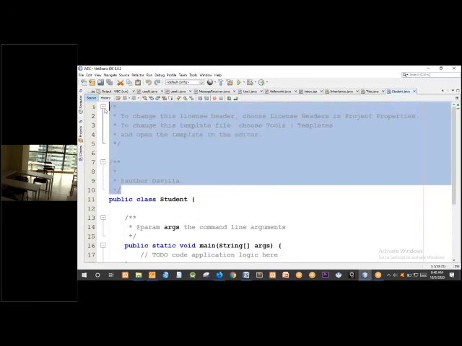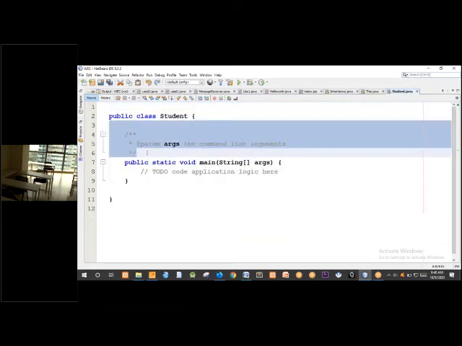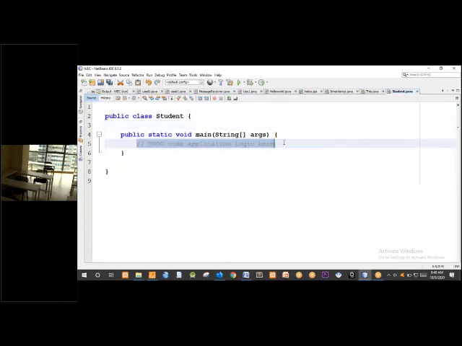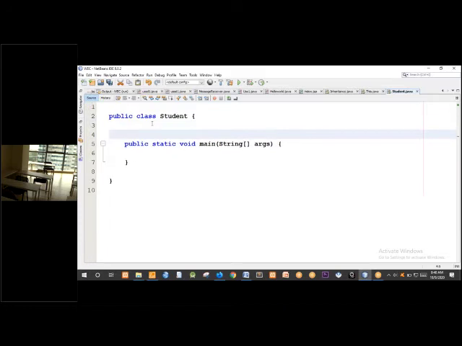Now id will be equal to i, name will be equal to n, and age will be equal to a, put a different age.